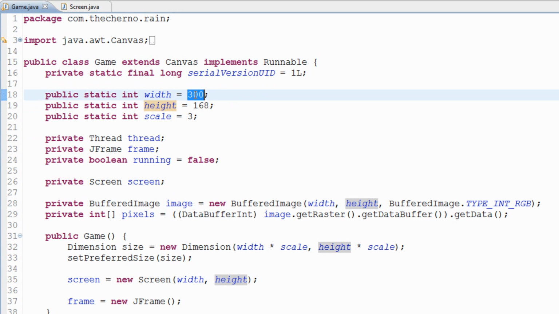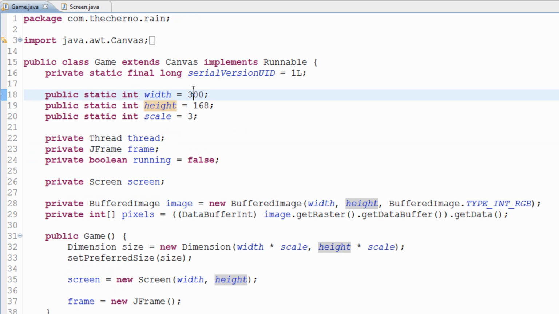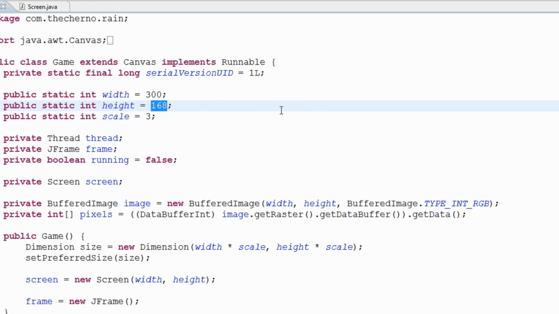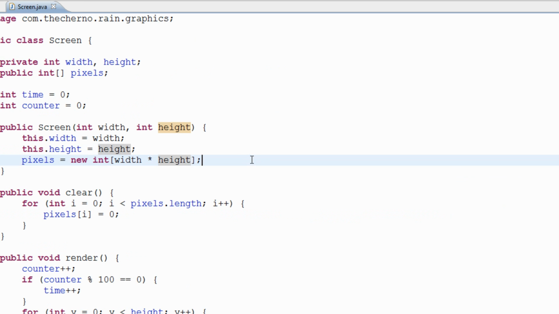So the size of this array that we've got right here is width times height. Therefore, it's 300 times 168, which I'll work out as well here, which is 50,400. Just remember that, 50,400. In fact, I'll write it over here as a comment. Again, you can make comments with a double forward slash. 50,000, was it 400 or 200? I think it was 400. It's 400.